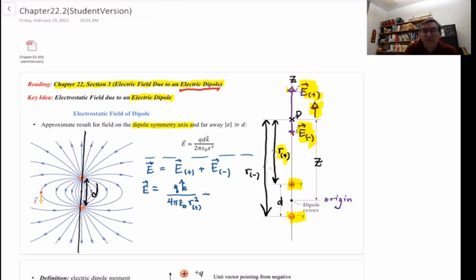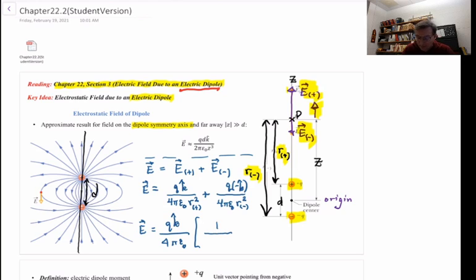Now I add to that the vector E minus. I need the magnitude of that charge. Notice the magnitude would just be Q over 4 pi epsilon 0. And now I need the distance they call r minus squared, which is this distance right here. But now the direction is downward, so that's negative k hat. Okay, so now next line, let me factor out front a Q k hat over 4 pi epsilon 0. Then I have 1 over r plus squared minus 1 over r minus squared.